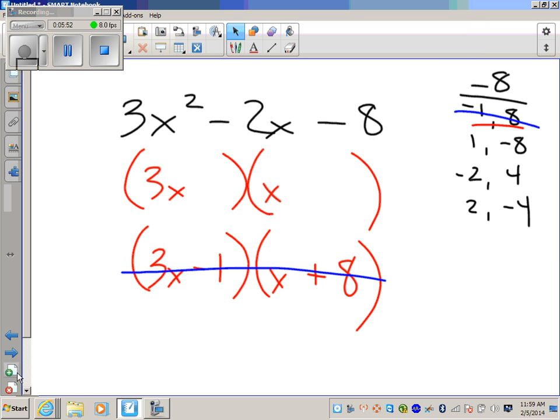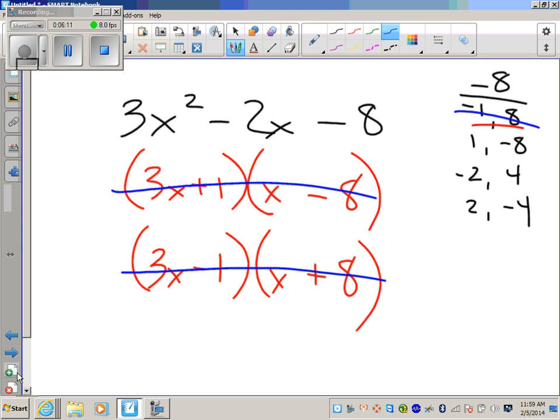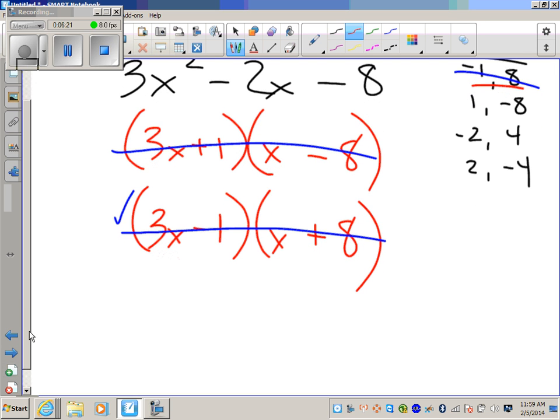Okay? Over here, let's use the +1, -8. Again, 3, 8, -24. -24 plus 1 is going to give us the -23. These are gone. These are off the table. Usually you can figure out the first time you do it. We're not really close. So let's focus our attention then on the next set, which happens to be the 2 and the 4.